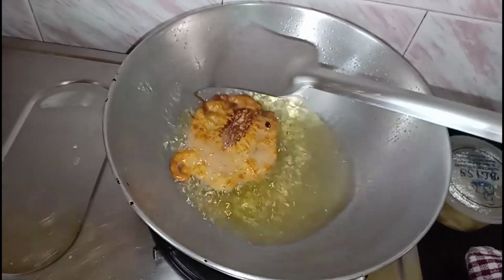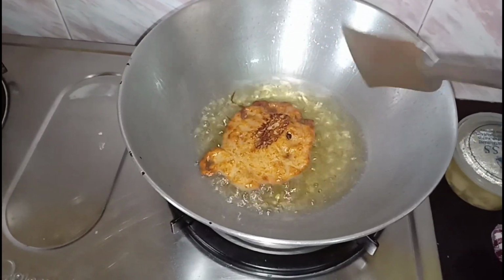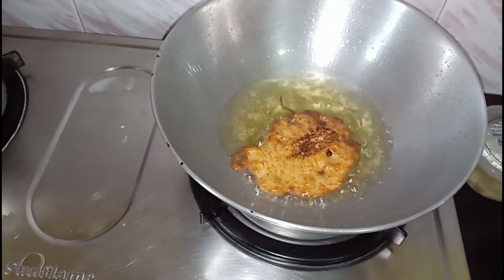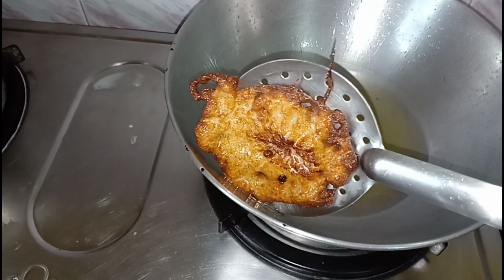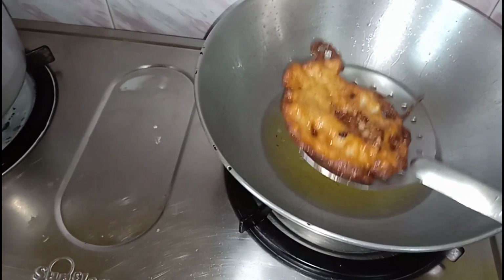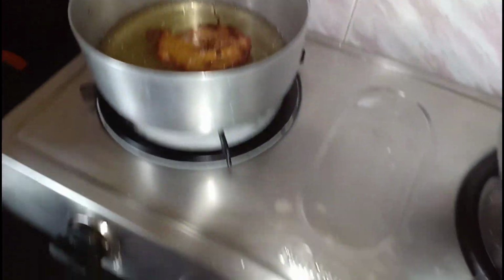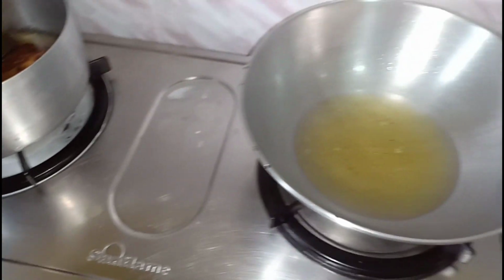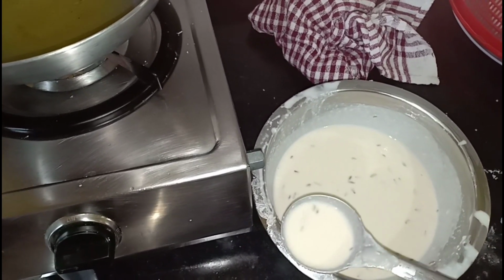So yes, it's a task, isn't it? So yes, after flipping this, you can wait for some more time because even the color should be there on the other side too. So with this kind of spatula, you can just take this out. Yes, the flame is in sim position, so the lowest mode the gas has. And this is the sugar syrup. Yes, you can just put it there and keep it for some time, and then take it out from the sugar syrup. And then again you do the same thing.